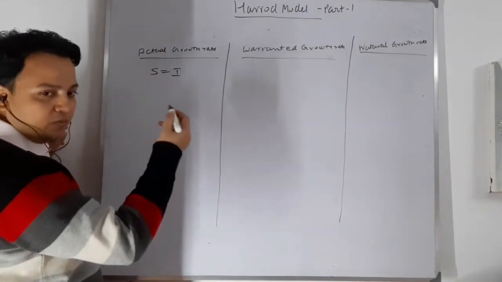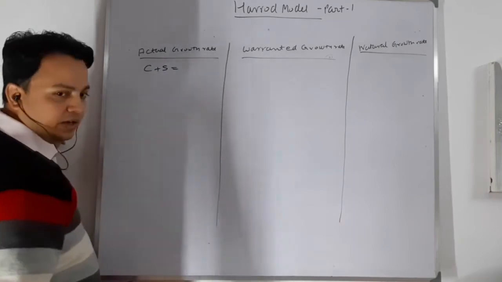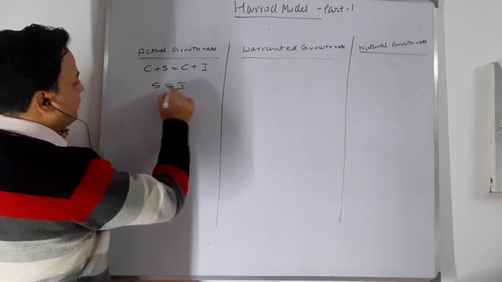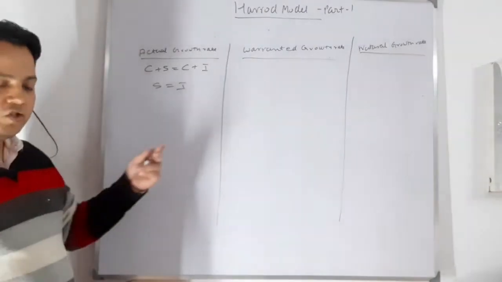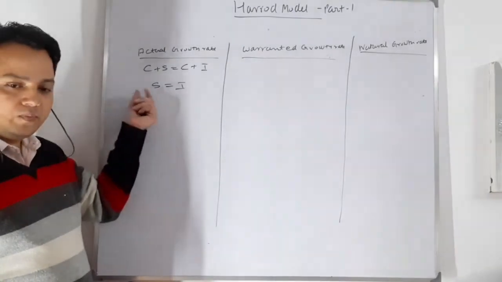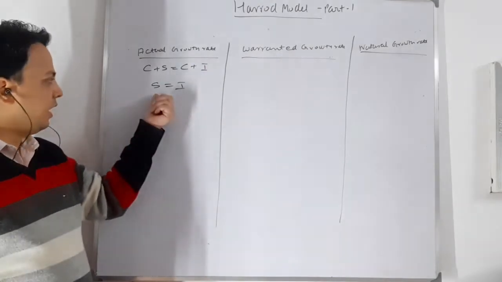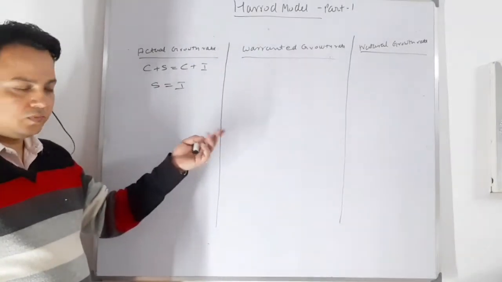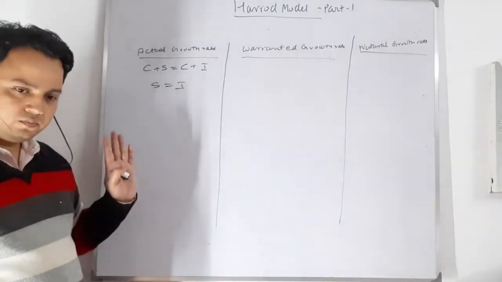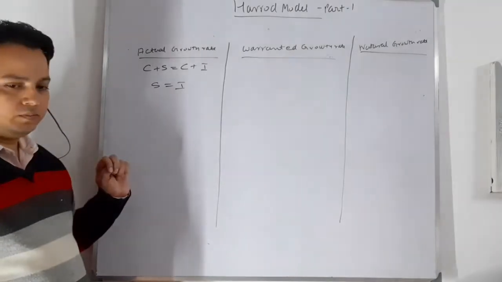In the two sector model, if you remember, income is either consumed or saved. And aggregate demand is what? So it is determined by the equality of saving and investment. One of the assumptions that we have made is that ex-ante saving must be equal to ex-ante investment, and ex-post saving and investment will be equal, of course, and we have considered net investment. We are using the assumption that they have provided. Everyone clear? Yes, no?